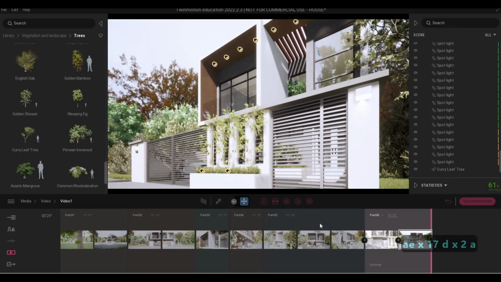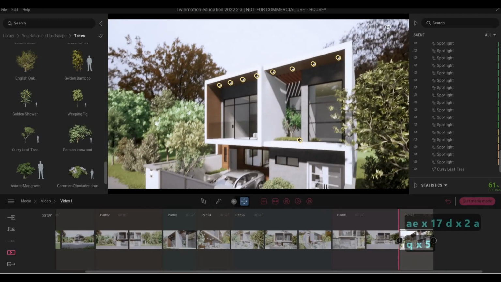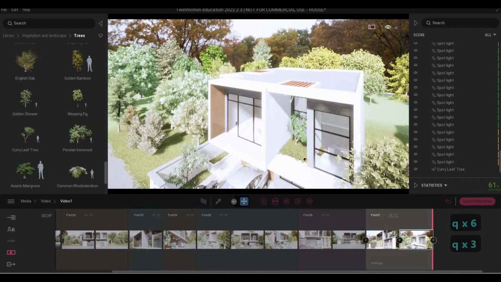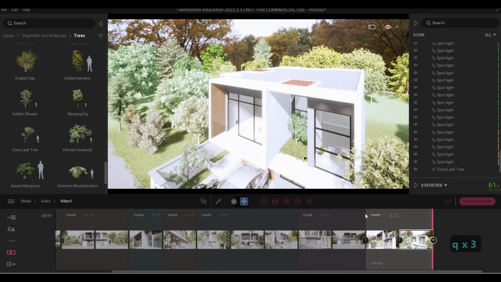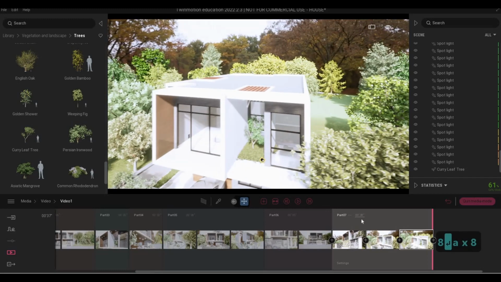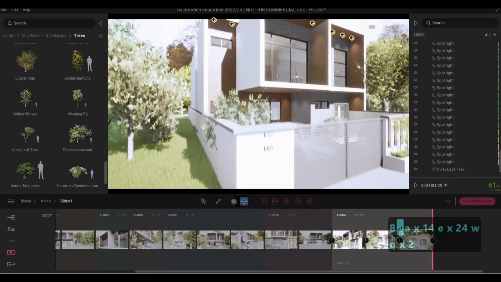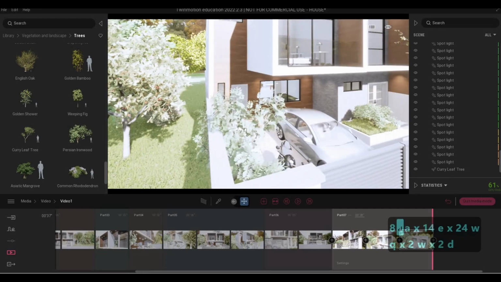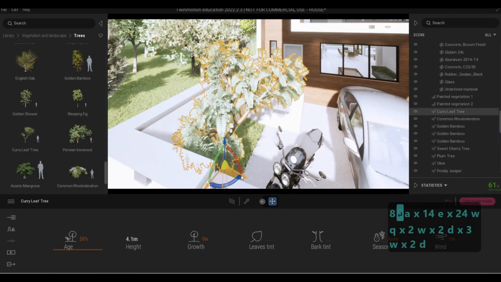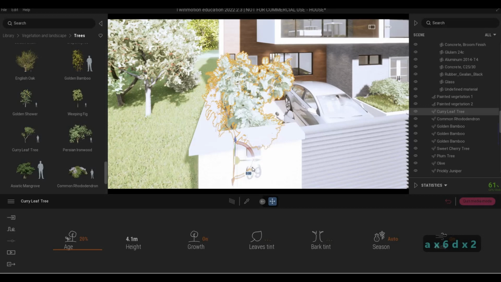And maybe going up like this. Maybe 8 seconds on that. And I just want to move this one a bit.